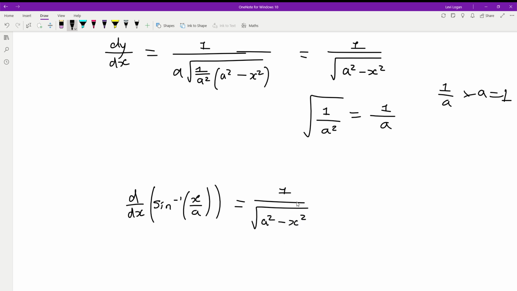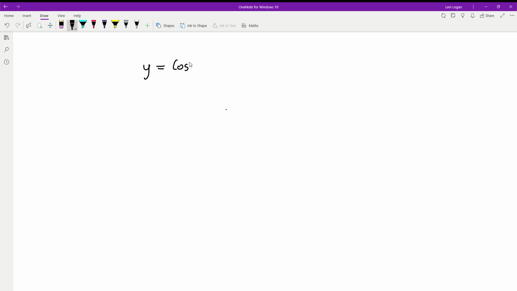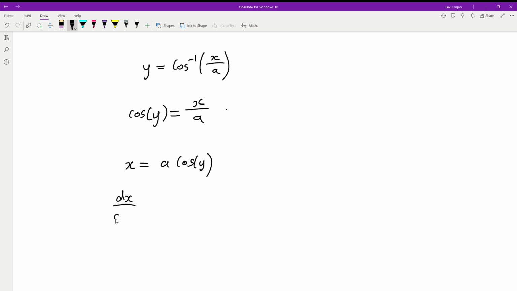Okay? Now we're going to do the same thing for cos inverse. So, let's say we have y equals cos inverse of x on a. We don't know how to differentiate cos inverse because that's what we're trying to do. So we do know how to differentiate cos, so this is turning into a cos. So cos both sides, and that gets rid of that cos inverse. So you get the following expression. Now we're going to differentiate both sides with respect to y. Once we move that a up there, we get x is equal to a cos of y by multiplying both sides by a. So dx dy.